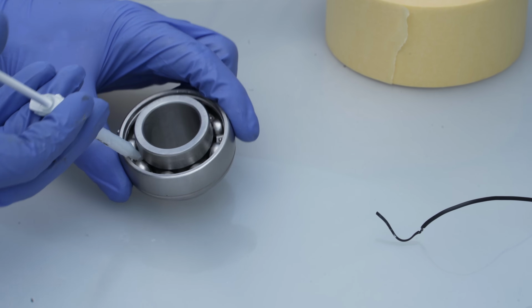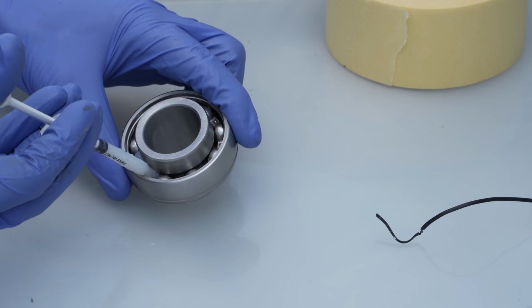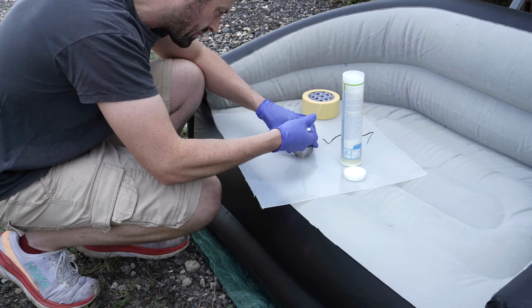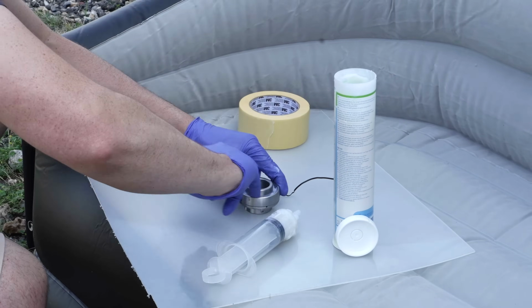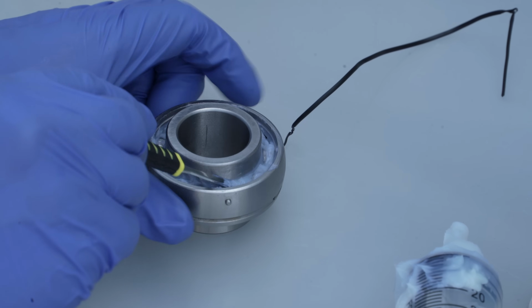This did go fine at first, for a few squirts at least, but I think the viscosity of the grease was a little bit too much for the syringe, and it broke. So I had to fetch a much larger one. Probably not much better than squishing it in there with a finger. I'm sure this is overkill, but I did also push more of the grease down into the bottom half too. I filled it to, I guess, about 2/3 of the available space, a bit more than I found when I opened it up at the start.